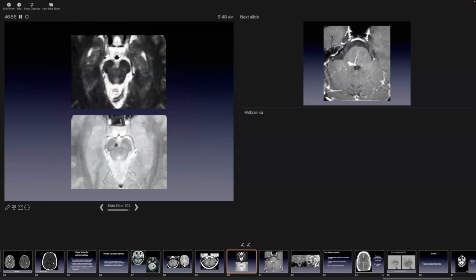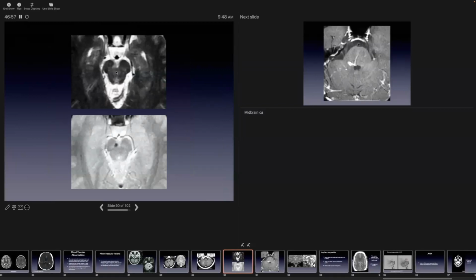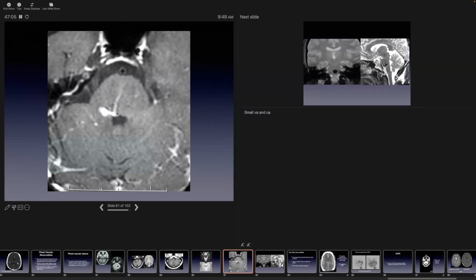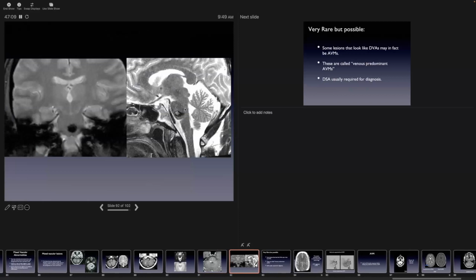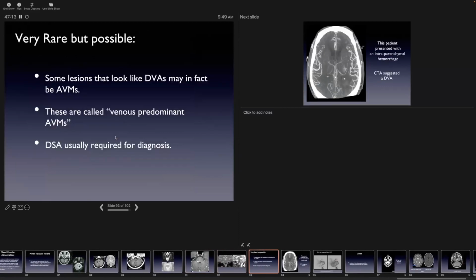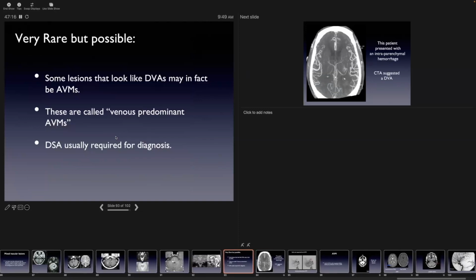And it is said that at the time of operation, almost all brainstem and midbrain cavernomas have an associated DVA, as this one did. You won't see them in every case, but you'll see them if you look for them. Here's another one. This was another cavernous malformation associated with a DVA.